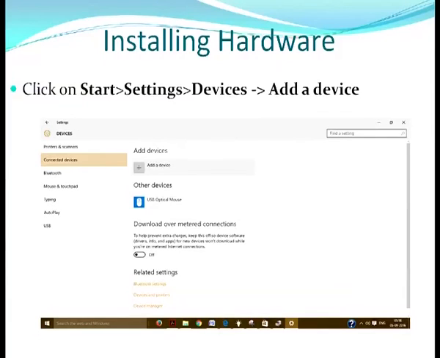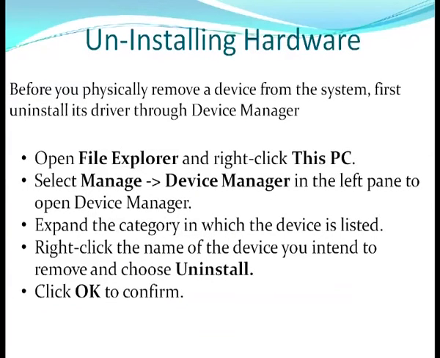Give the path of the driver, it is in a CD or it has to be downloaded from the net. Whatever is your source of the driver, give that particular driver. It will start installing, and once it is installed, it will give you the message also that installation complete or installation done successfully. So you have installed a driver.